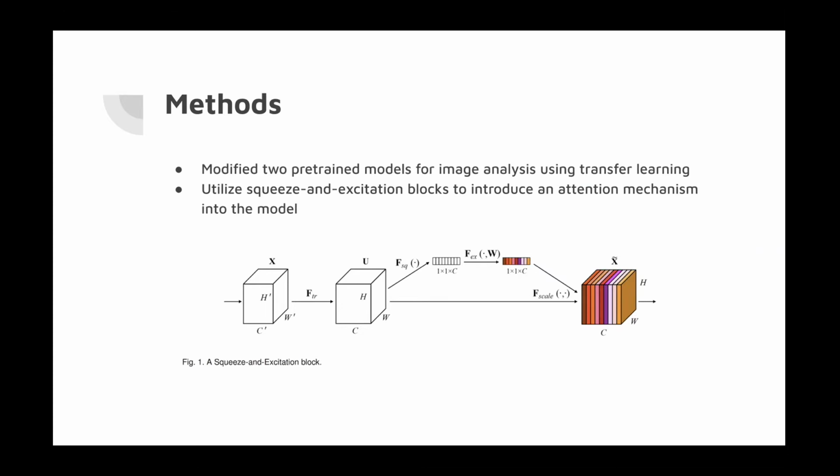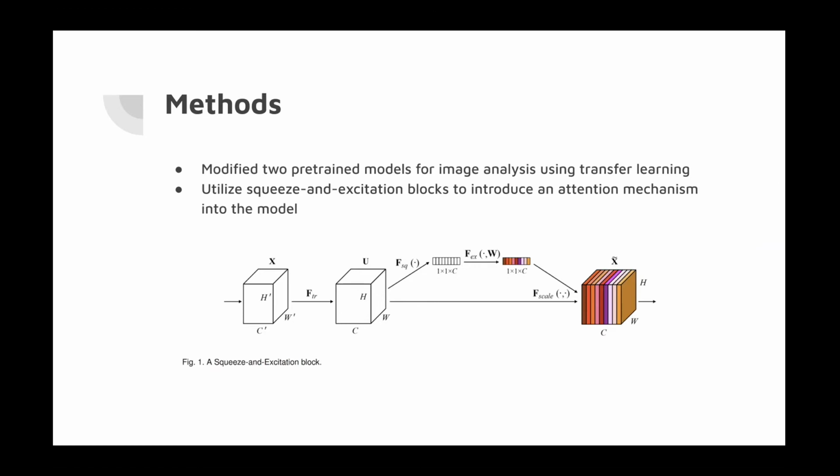Now let's go over the methods that allowed us to approach this project. In order to improve the previously found results, we decided to implement a new technique called squeeze and excitation. We will abbreviate it as SE during this video. This technique is one of many different ways that an attention mechanism can be added to a model. The purpose of the attention mechanism is to help the model produce more informative feature maps by focusing on the channels that are most important before performing classification. Our goal was to boost the model's performance by modifying the architecture of the pre-trained model to include the SE blocks.